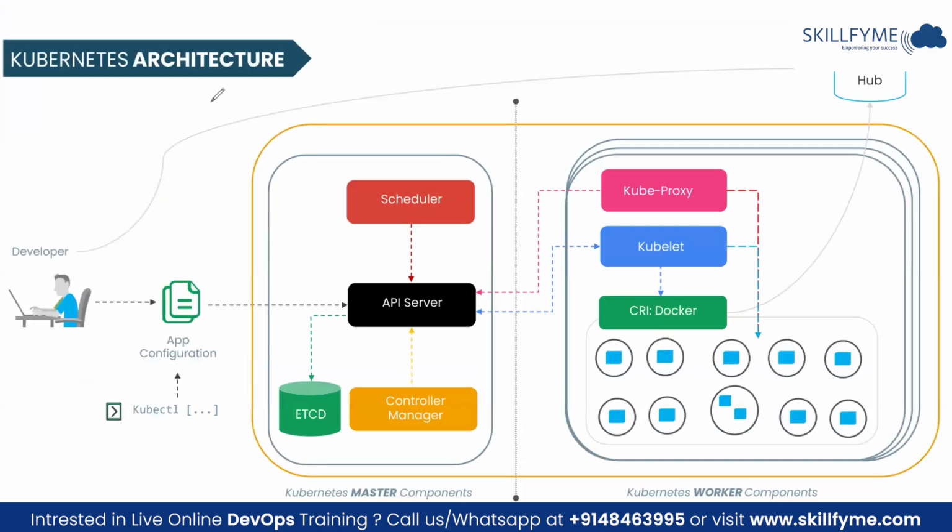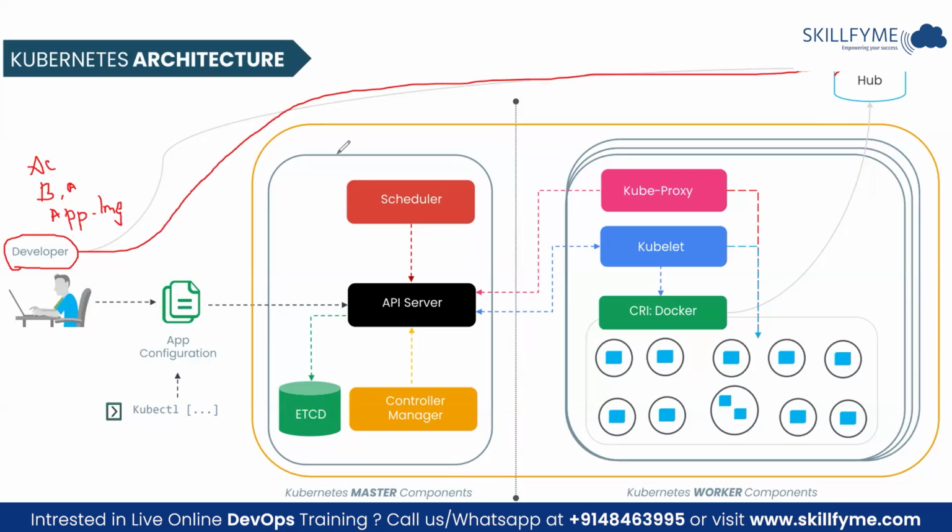So this is the overall architecture of Kubernetes. Please pay attention, all of you. It all starts from the developer. It is the responsibility of the developer to create the application code, perform the build, create the artifacts, and create an application image. Using the Docker build command with the help of a Dockerfile, they can create the application image. Once the image is ready, it will be published to the container registry. This is what we discussed till last session. Remember, these are all the activities of any developer.